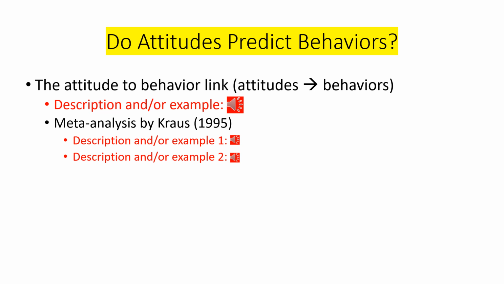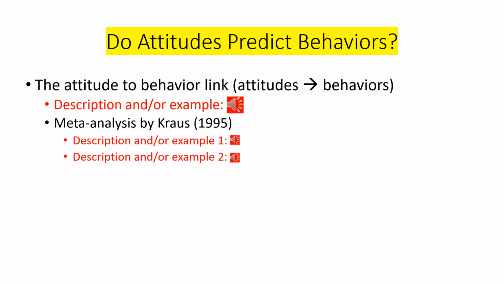It's a really great way to do research because it takes out different specifics that you might otherwise have as confounds in research. For example, I could do a study at Murray State University on whether or not attitudes predict behaviors, and that would be fine and dandy, and I would have my 80 to 100 subjects. But if I do a meta-analysis, I can take all of these studies conducted all across the globe and have one giant overall conclusion. It's a very powerful way of doing research because it generalizes across all different sample types.